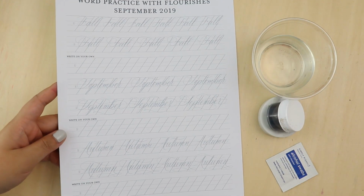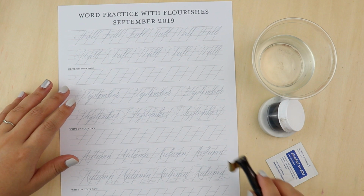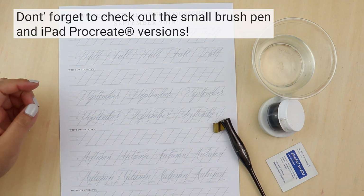This one is the pointed pen version, but I also have one for the small brush pen and the iPad, which I will also be demonstrating. So make sure to check those videos out.